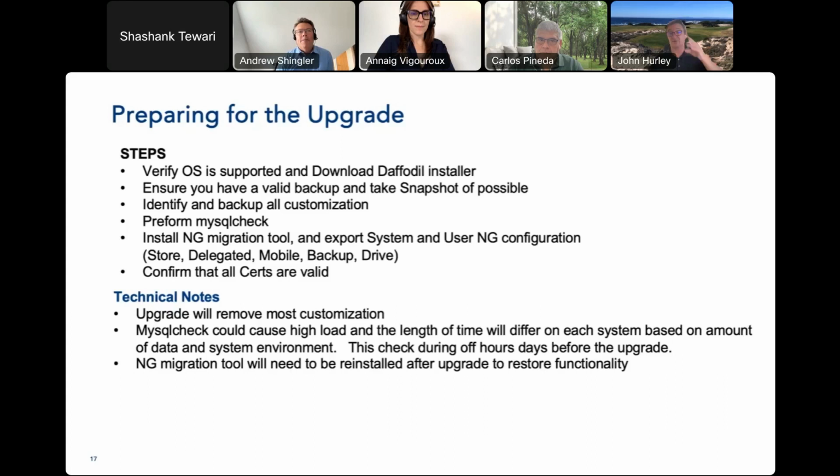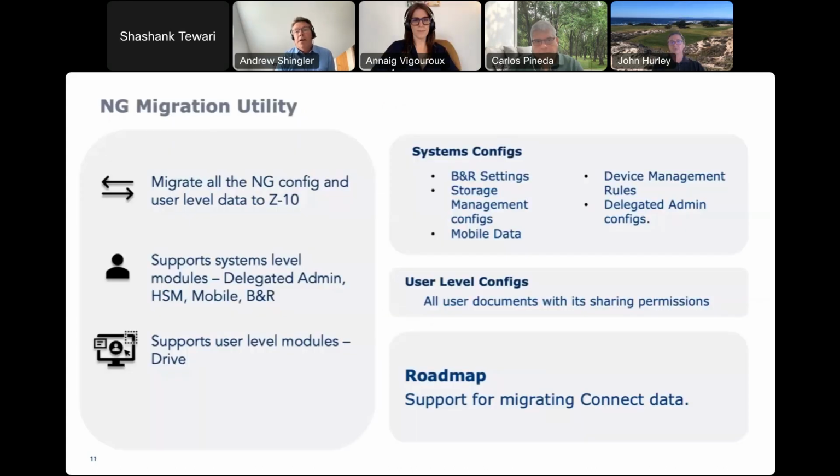There are some things you'll see there, like roadmap in terms of Connect data. So Connect is the previous version of the chat and video service. At the moment, we don't have a migration tool that will support the movement of the chat and video data that comes from Connect, but that's obviously something that we're looking at and we hope to be able to provide as a part of a future release. But yes, it's important to understand that not only is there an upgrade process, but there's also a migration process of end user data into these new components. And this tool is specifically developed for doing that.